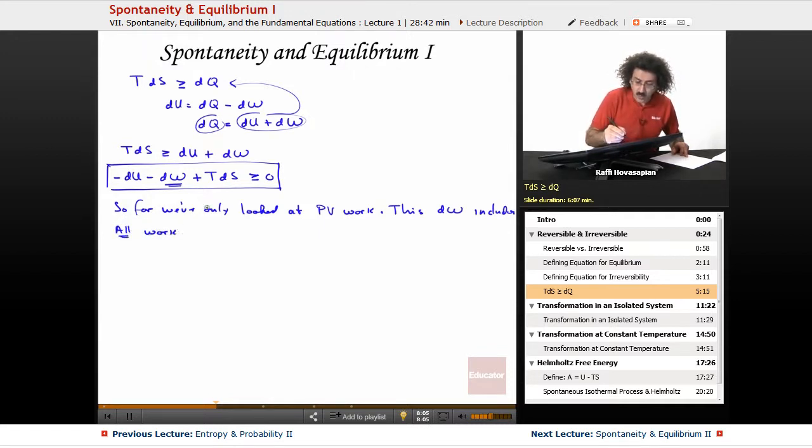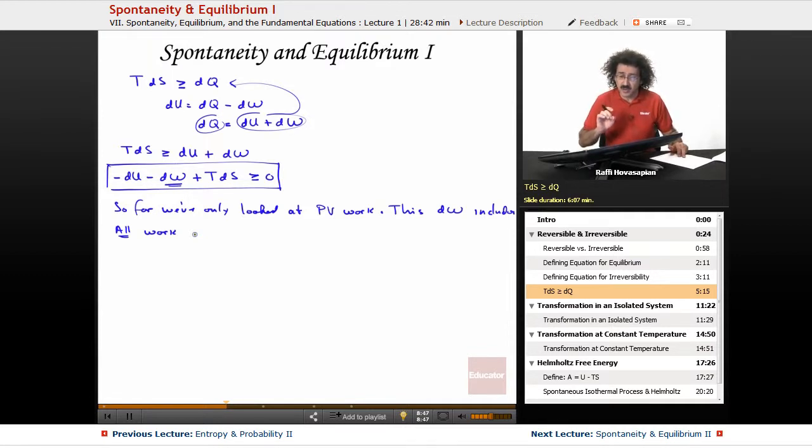Now, we're bringing this up because we want to make this discussion as general as possible. For our purposes, and I'll get to that in a minute, we're not really going to be concerned with other work. We're only going to be concerned with pressure-volume work. And sometimes when we start putting constraints on this equation, we're not even going to be concerned with pressure-volume work, because if the volume changes 0 under constant volume, the pressure-volume work is 0, so all of these terms start dropping out. But we want to give the most general conditions for a spontaneous process, and then we're going to tighten it up by placing some constraints on it, okay? So don't worry if things start to look a little too complicated. They'll get very, very simple in a minute.